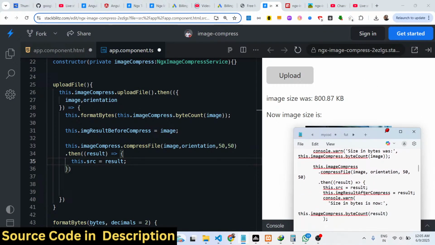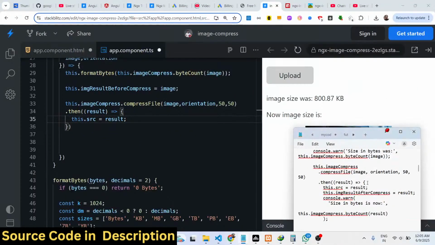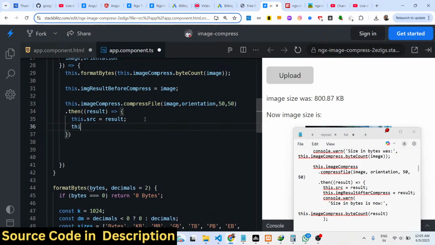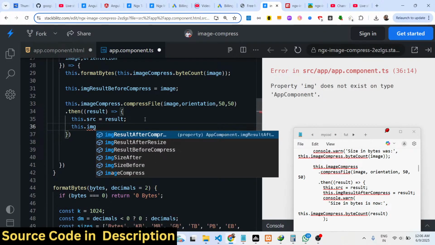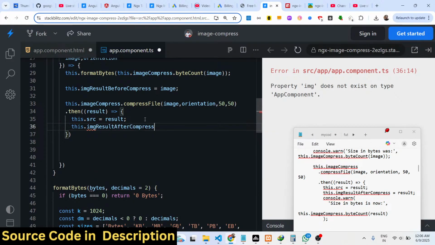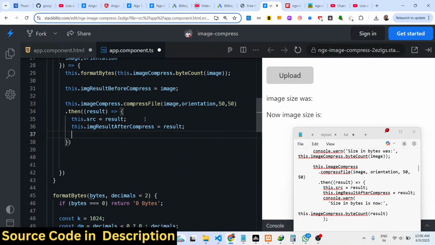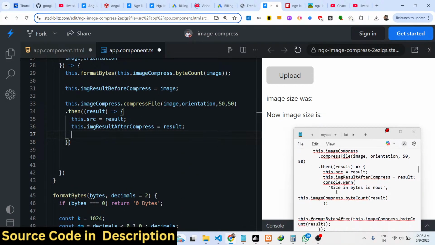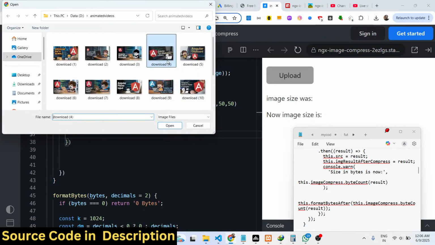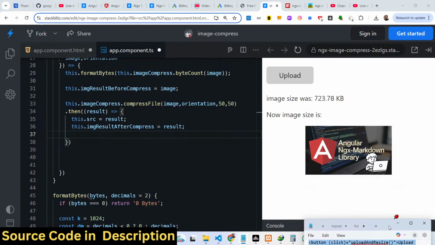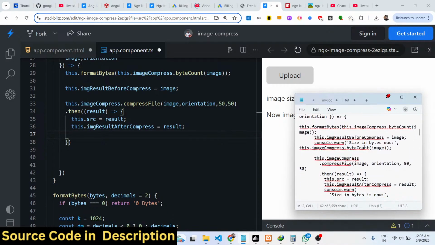So for displaying that, now you can see we have compressed the file. So this comes out to be the result, and here we can display this. So we can say this dot image result after compress. So this has this property, and we can display this. So if you select your image, this is the first image, the original image.